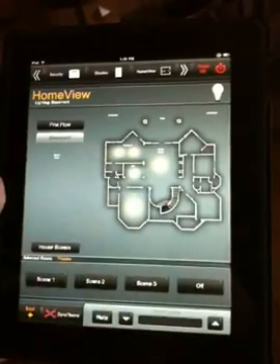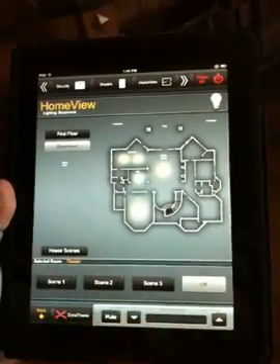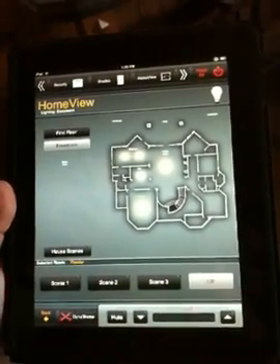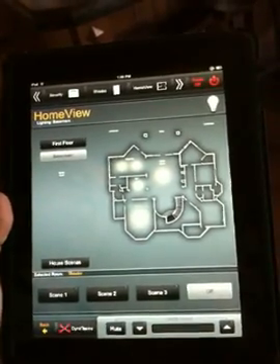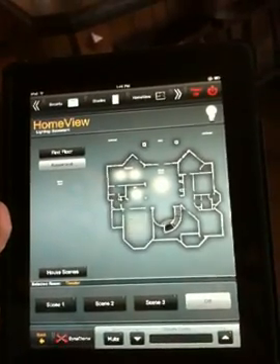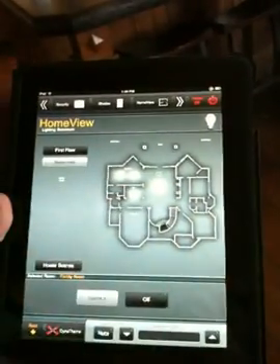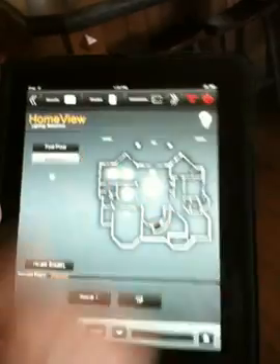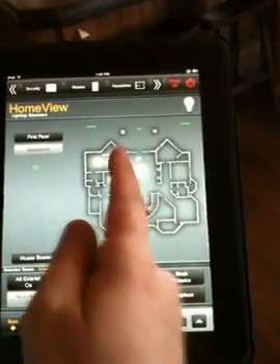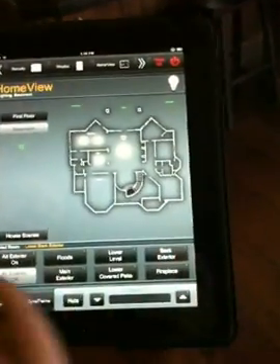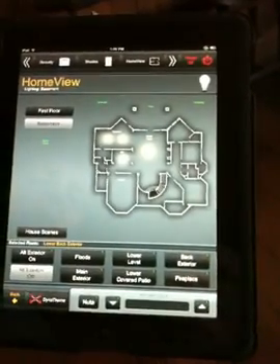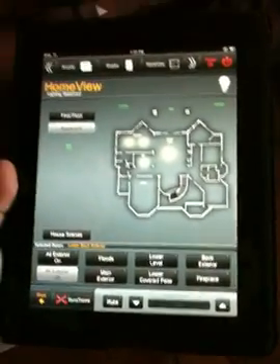And go down to the basement, so you can see down here, downstairs, there's quite a few lights on right now. Theater, turn that off, and we'll watch that illuminator go out here in a second. There it goes. So you just select the area, choose the scenes that you want, outdoor lights. As soon as you select the zone, we have our options for that area here on the bottom. That's our lighting home view.